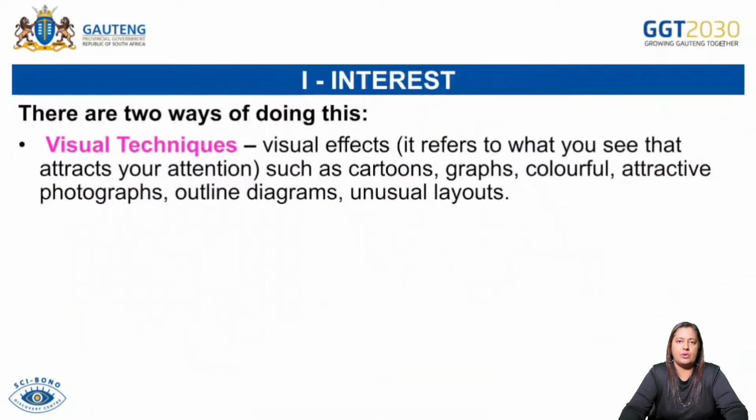Right, now then we're going with interest. What are the two ways that we would be looking at getting your interest involved here? The first part would be the visual techniques. What is it within the text that attracts my attention and keeps me interested? This is the part that we're focusing on. So maybe that big image of the dog in the previous one would have kept you interested because you love animals. Maybe the female in the previous one, where she's having her mouth wide open, would also keep you interested, dealing with concepts of the stereotypes.